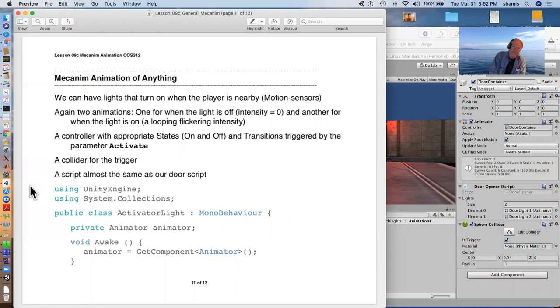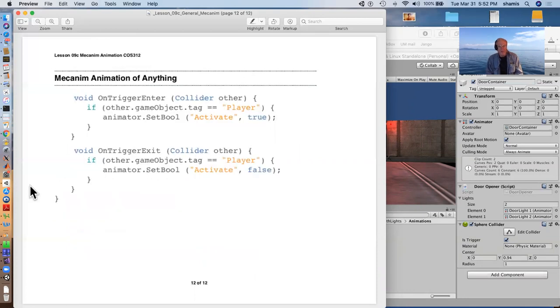A collider for the triggers that we walk into. And our script is basically the same as the door script. We have the animator for this light that we're going to activate. We get a cache copy of that, and on trigger enter, if it's the player, we set activate to true. When we exit, if it's the player, we set activate to false.